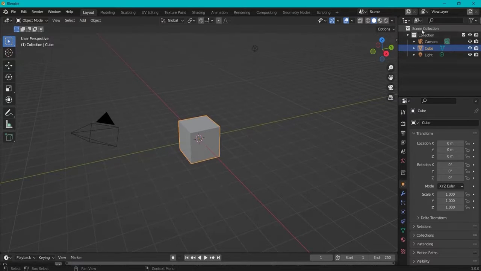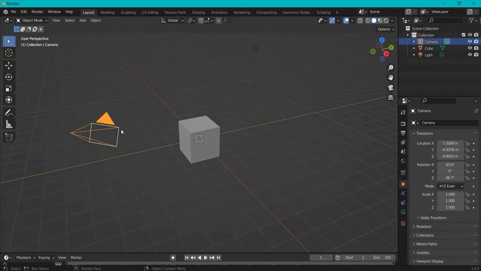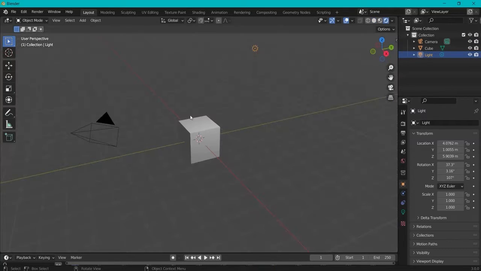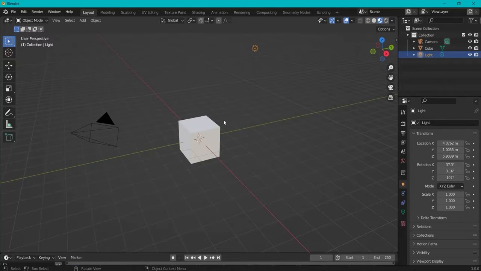And here are some scene collections. For example, now we have our camera, which is the thing we will see through when we render our item, and the light. In our view, there will be a light source from this. This will be our material view. When we create material and shading, this is how our scene will look when we render it. And this is our object mode from our viewport shading, so how we see things right now.